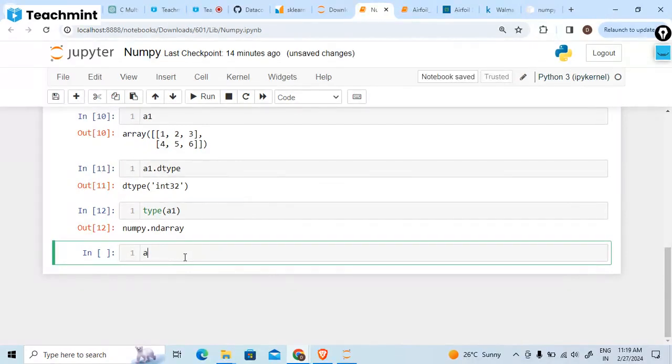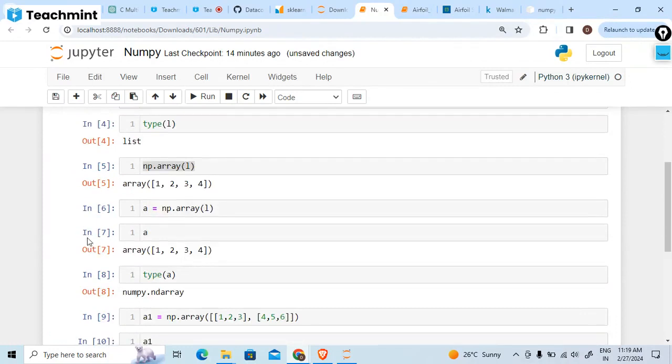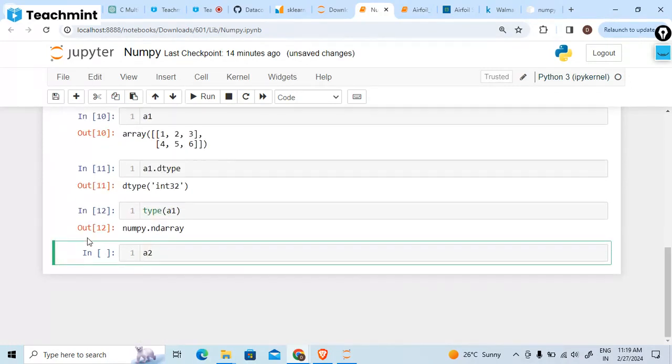Now I am creating one more array here, let us say, this is my A2 now. Okay, my A2 is equal to np.array, and I am going to write down my data set manually inside this. Now look at here, I am creating my first list. Now I am creating my second list. Now these are for the open and close.